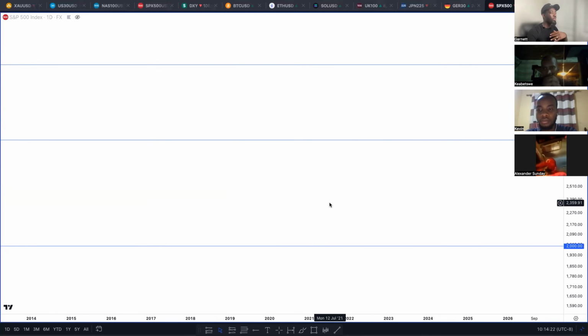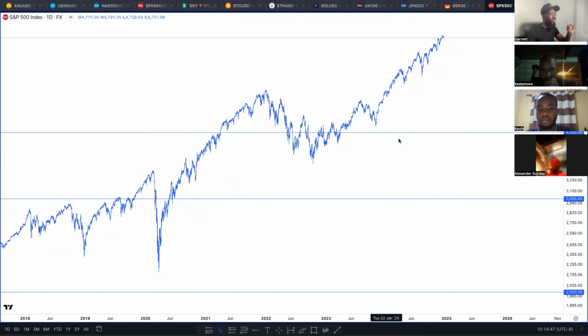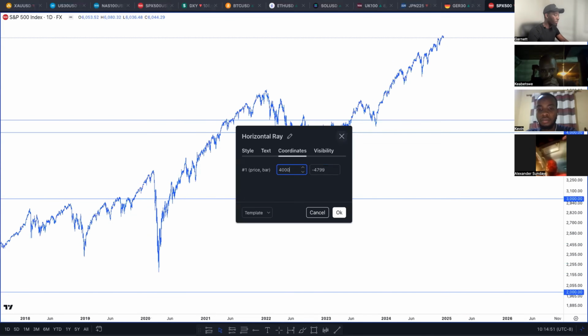First thing, I'll plot these levels real quick and see the distance, because we're dealing with prices here. It's not so much about where price is interacting from, it's more about the price itself, the round number, like 2000, 3000, 4000. That's the main thing. Once you do this, you can drop the chart again and see these things playing out, so you don't have to keep going back and forth.